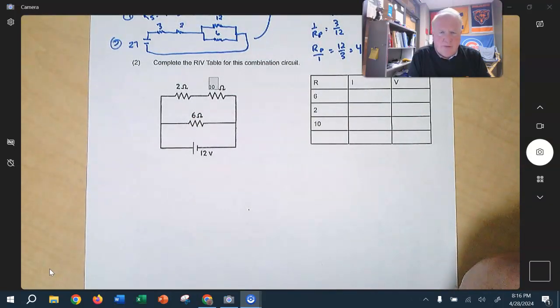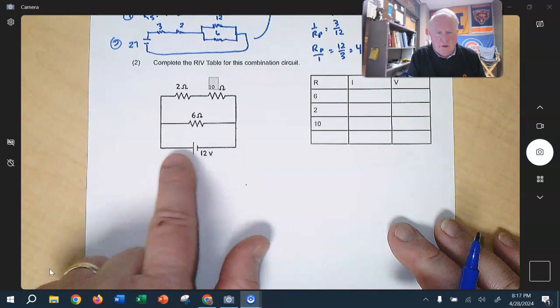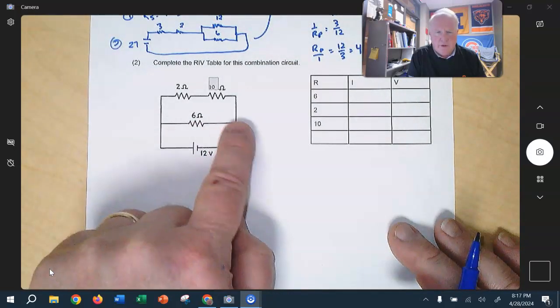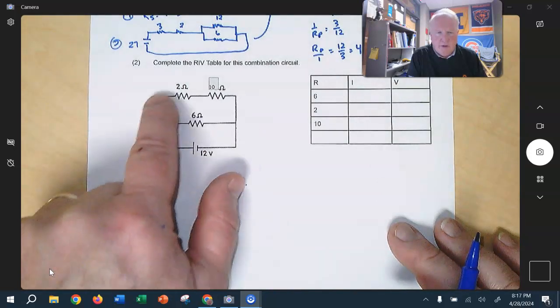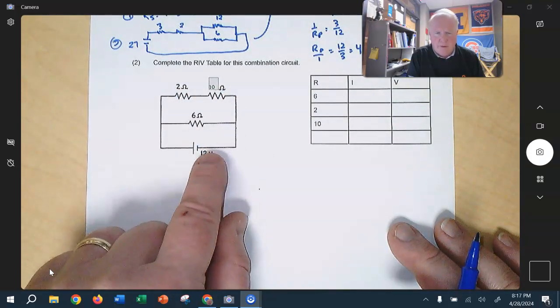All right, the second problem asks us to both find the total resistance and the current in all the places. This is where either you know what you're doing or you don't. And so the first thing I want to talk to you guys about is you need to know what electricity is. Electricity is electrons moving around in current, all right? Current like water going through the pipes. The current is either going to go through this loop or it's going to go through the middle loop here.